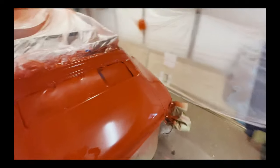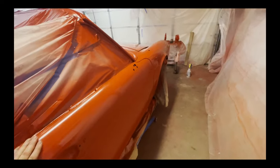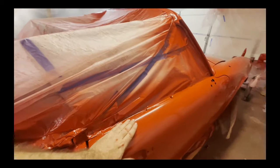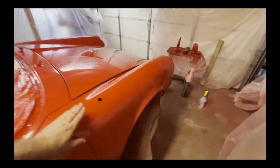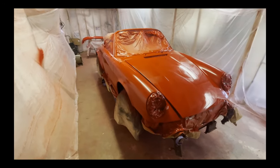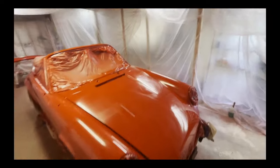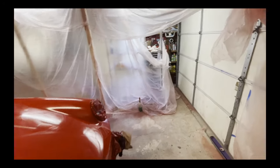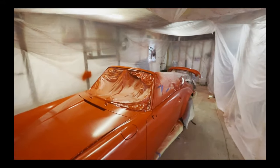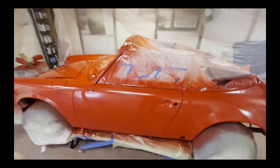Of course, that's what happens if you don't have a booth. So that will have to be taken care of. Maybe a little bit of dry spray right here. Not too bad though. Overall, I'm pretty happy with it. Looks really good. We'll let it dry a little more and then we'll start working on some of these dust nibs to get them out. And that will be the next step in the process.